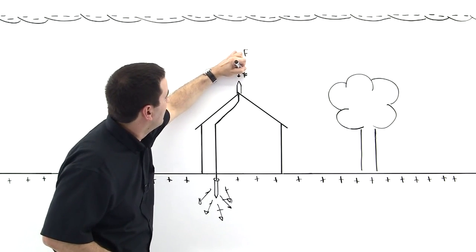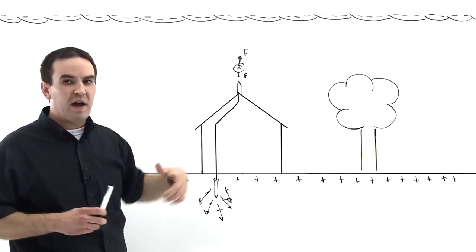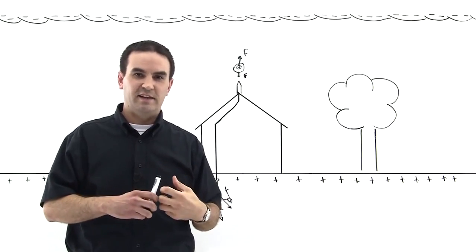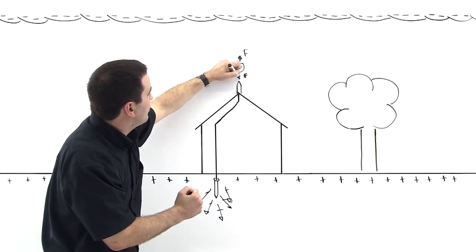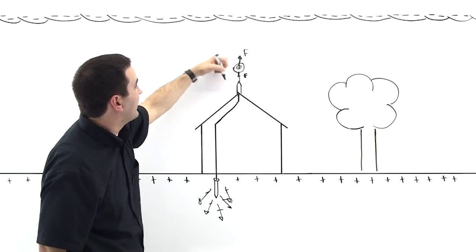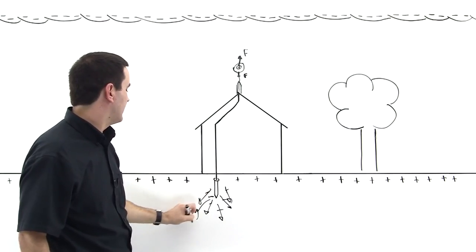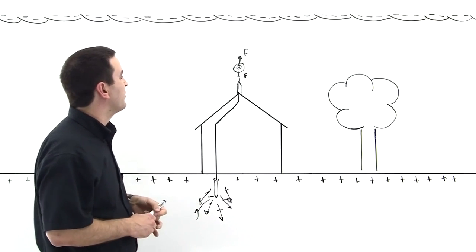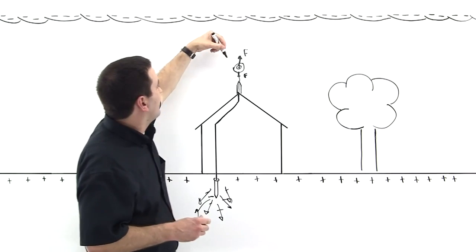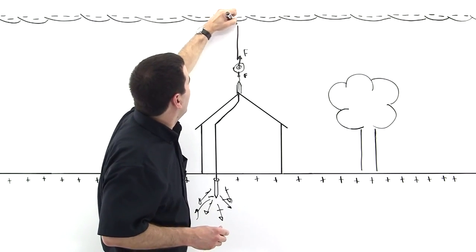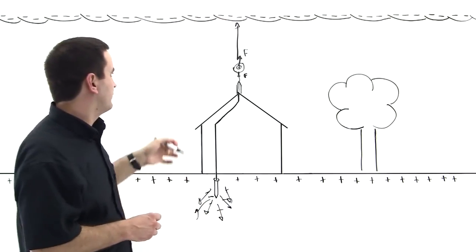Now also contributing to that force is this rod, which is positively charged. It's attracting the electrons. And so this atom is torn apart, and the electron jumps onto the rod. Once it's onto the rod, the cloud pushes it down through the conductor to Earth, and then it goes away from the surface of the Earth. Now this positive ion that's left over goes up into the cloud. The technical term is that this is a positive streamer.